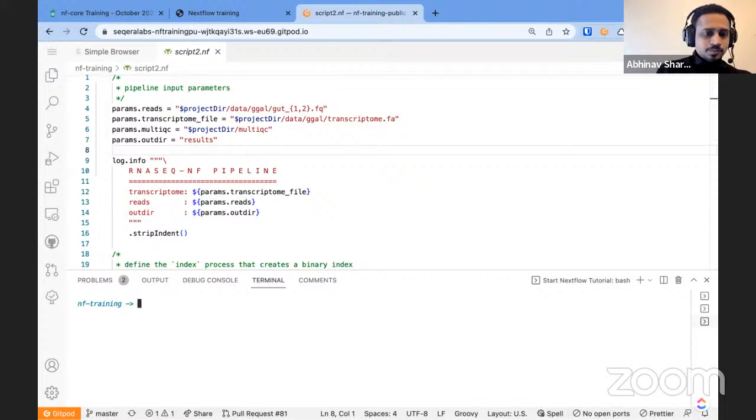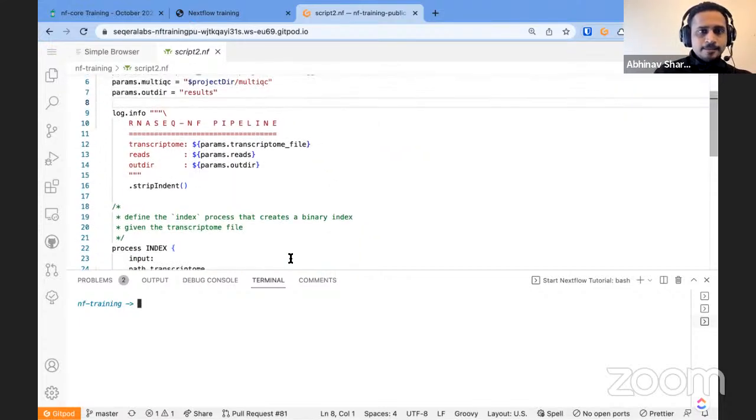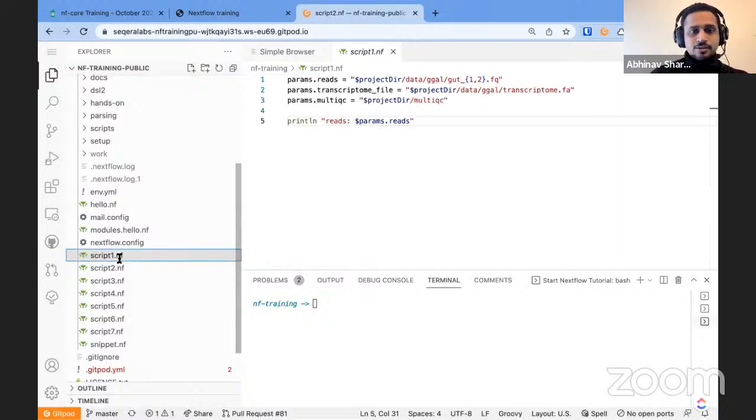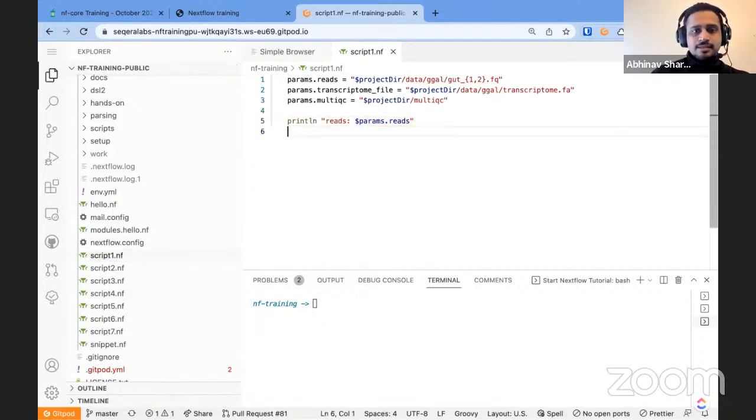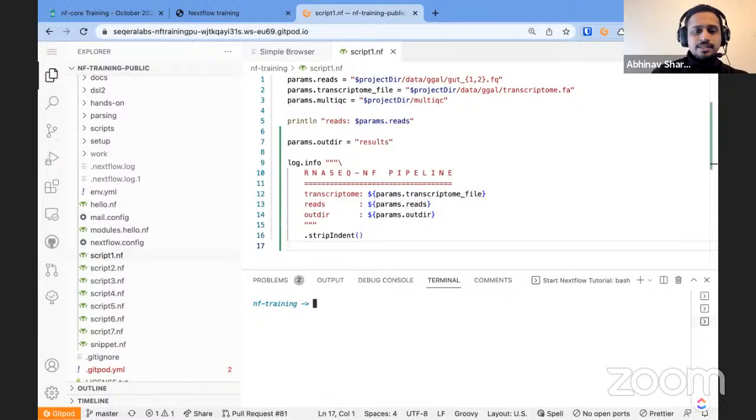We can copy this. If you want to experiment with the previous script, you can just copy these 2 sections and add them here, and then run the pipeline again.